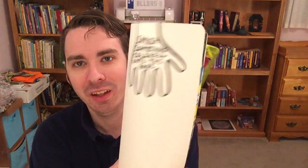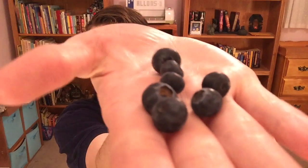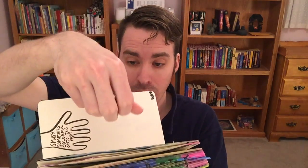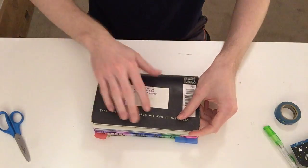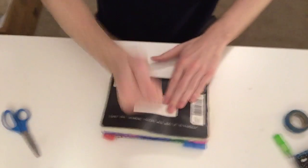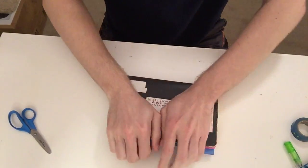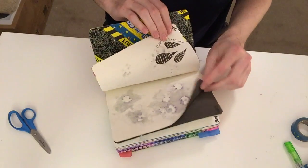The next pages we're going to do are 207 and 208. It says: smush something colorful on these pages. I have some blueberries — those are usually very colorful when they get smashed. So let's smash them. There they are. Gently close them into the book and then... they're smushing. Eww, that's definitely very colorful now!